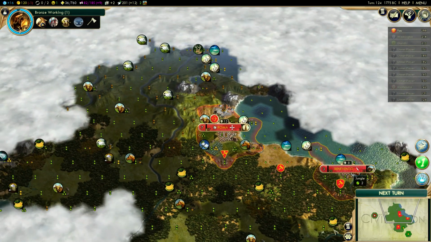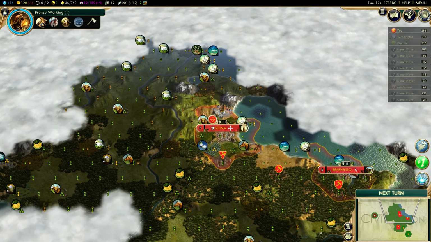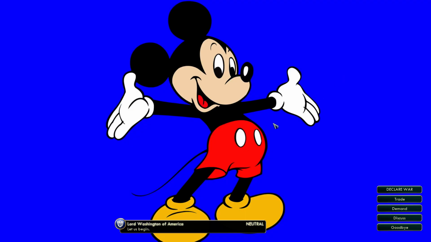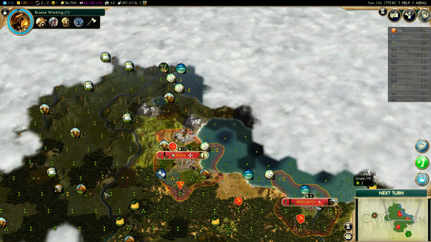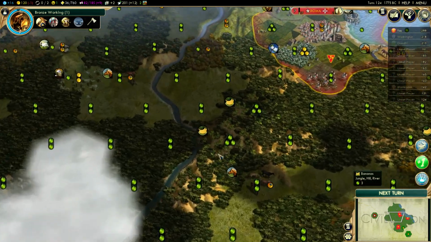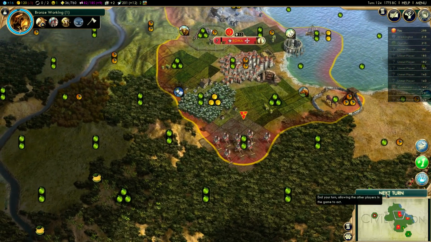Spike Vincent said that he wanted both the resource and the yield icons on, and I've tried to fix this. I think it's the prehistoric mod. I don't know why it's causing it, but it is, so I guess I just have to deal with it. Alright, let's click next turn.